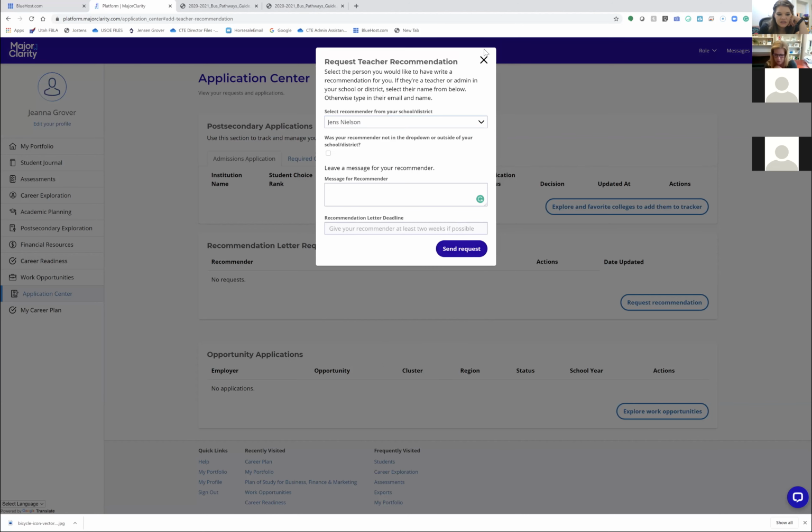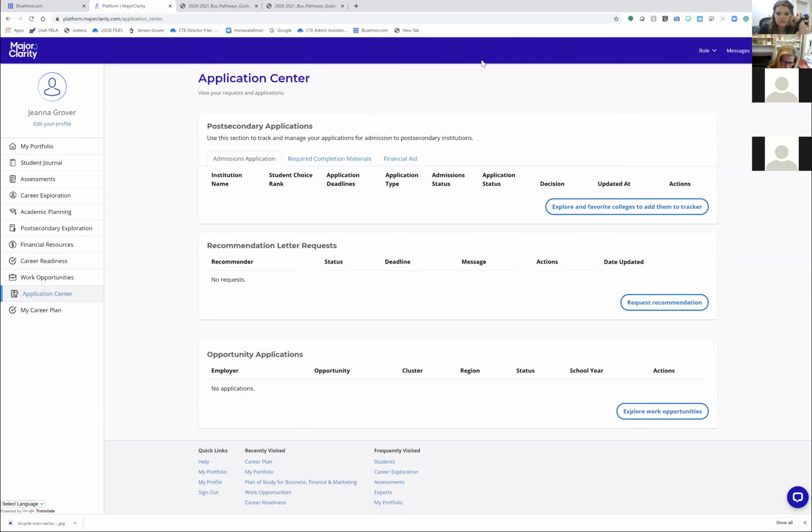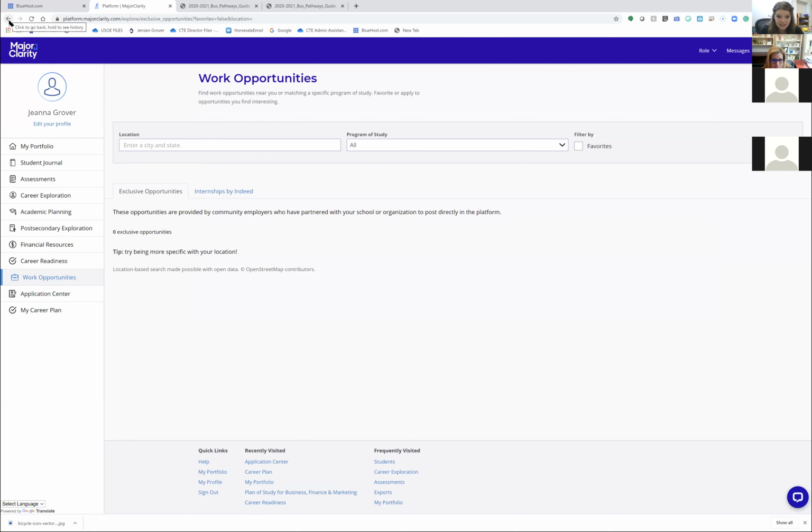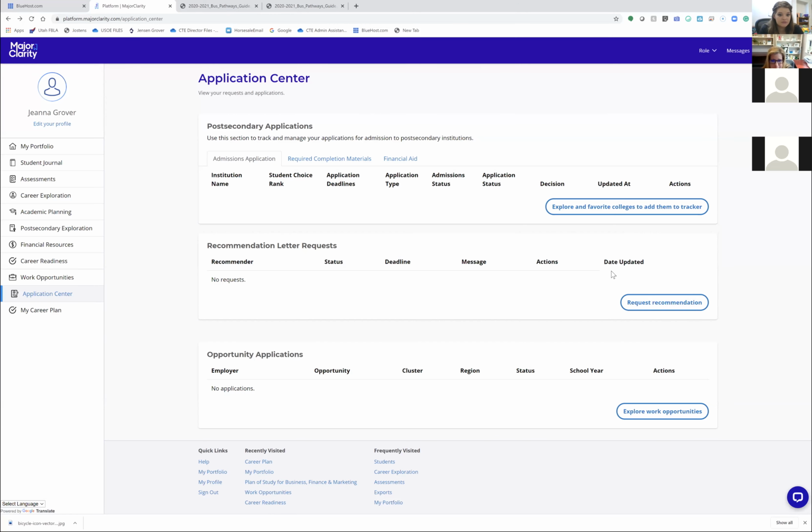Let me call them and see if there's a way for them to email out of this to people outside the district. Yeah, because that would be super helpful. That just had people that maybe had accounts, so they're probably linked to the school district. So if we could figure out how to have employers or whatever, that would be so sweet. Yes, I will ask about that. Thank you.